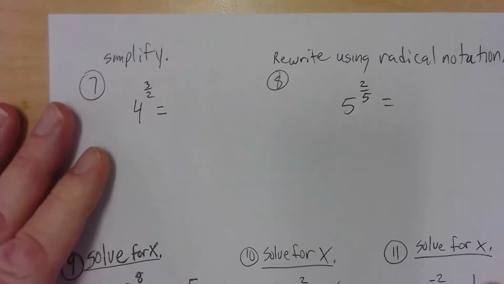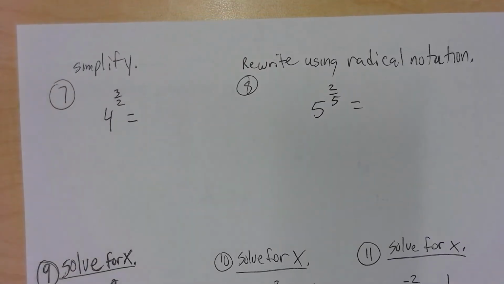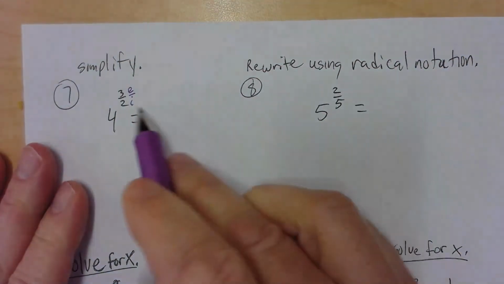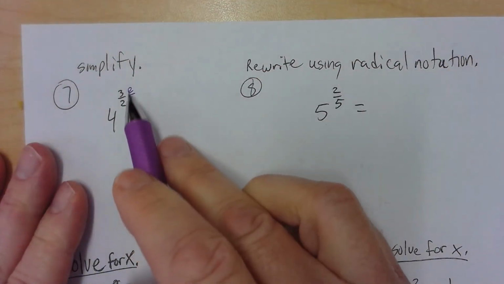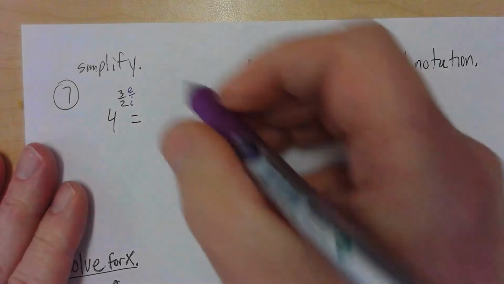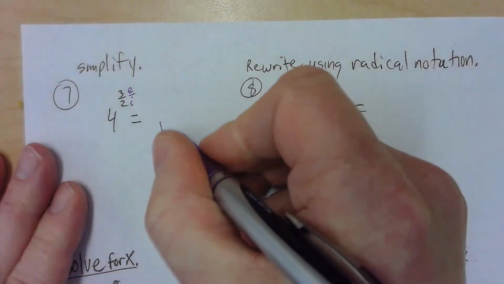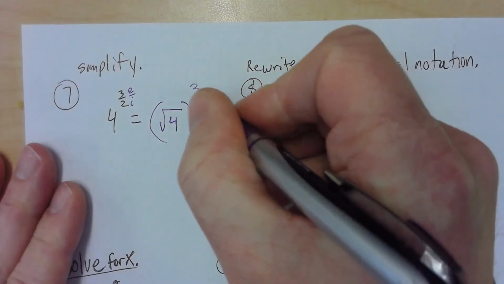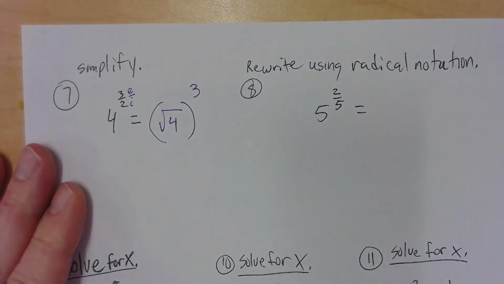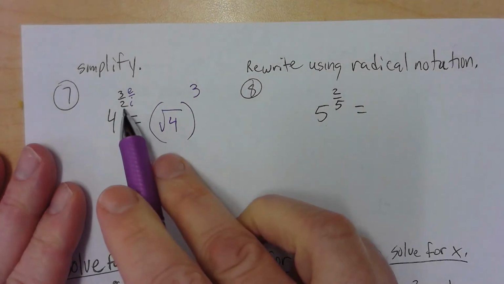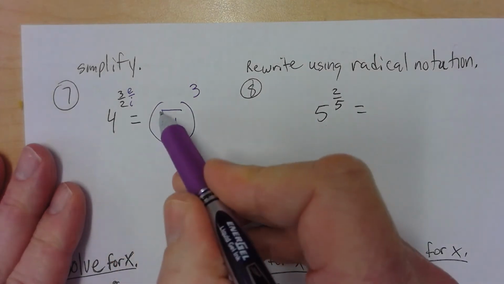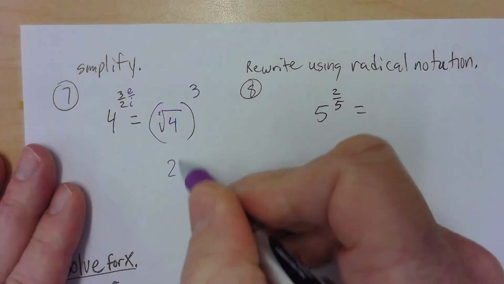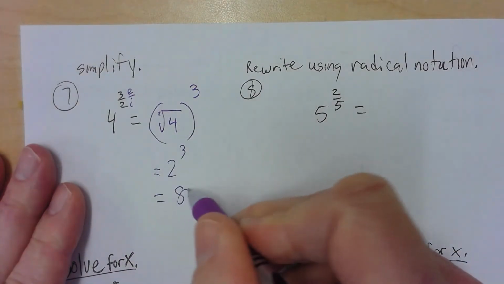Backside, we're simplifying number 7. So this is where you have to understand the exponents E-I-E-I-O. So I suggest always taking care of the index first and then the exponent second. So the index is 2, that means square root. So I'm doing the square root of 4, and then I'm raising it to the 3rd power. So that's how I'd interpret this. So that 2 means square root. So the index is 2. If you need to put a little 2 there, if that helps you, you can do that. And then that would be 2. 2 to the 3rd power is 8. So the answer is 8.